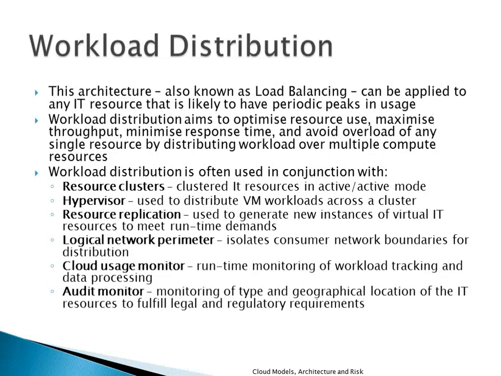So you'll use this with resource clusters, where you'll cluster resources together in an active mode. You can use it with the hypervisor, which is used to distribute VM workloads across a cluster. You'll use it with resource replication, so that you can generate new instances of virtual IT resources as the demand goes up. That'll also pull them back as well. It works with a logical network perimeter, so you can set a boundary around this logical network so that it can be distributed correctly. You'll have a cloud usage monitor, which will do the runtime monitoring of your workload and data processing, so that you pay just for what you use.